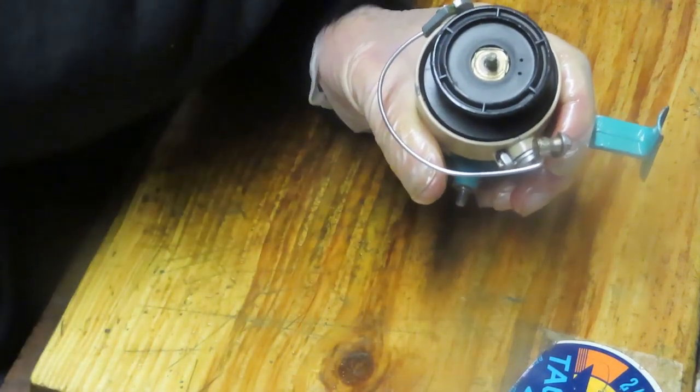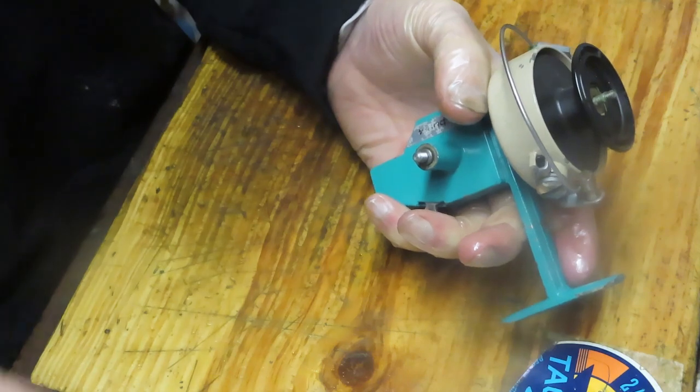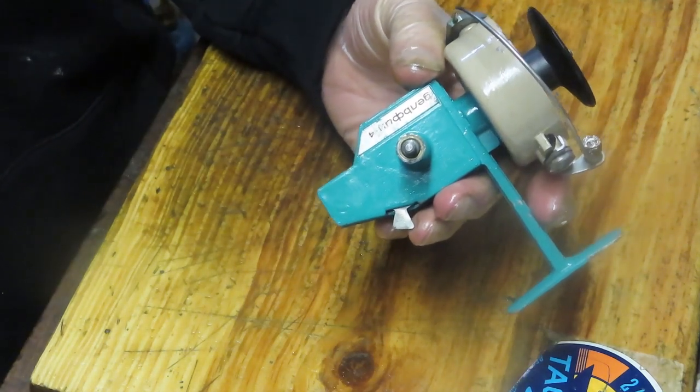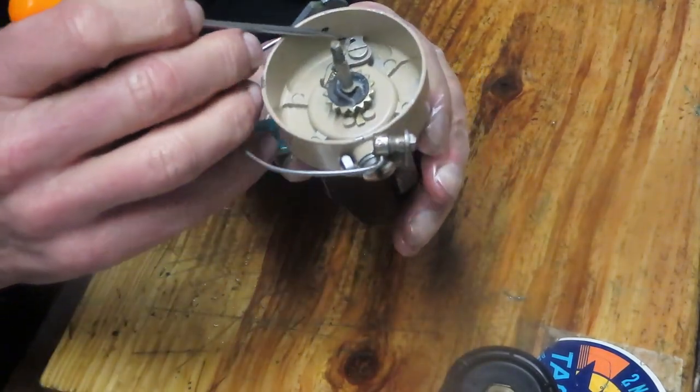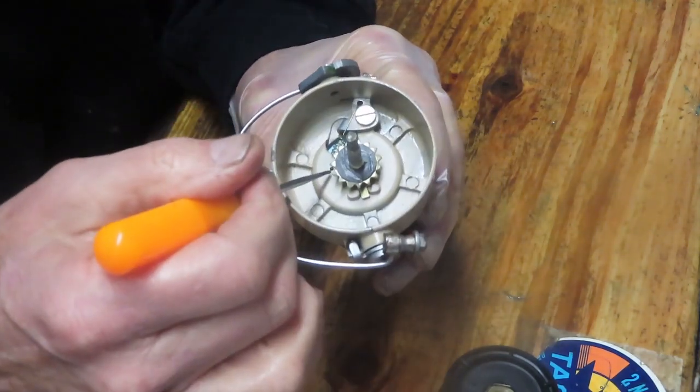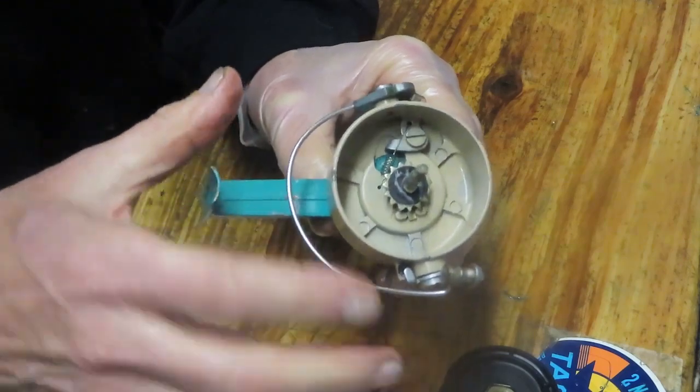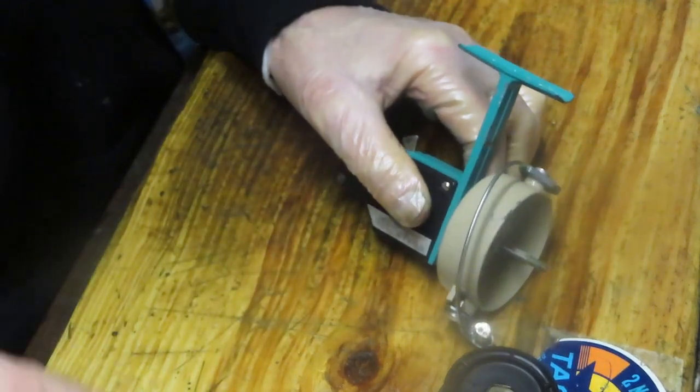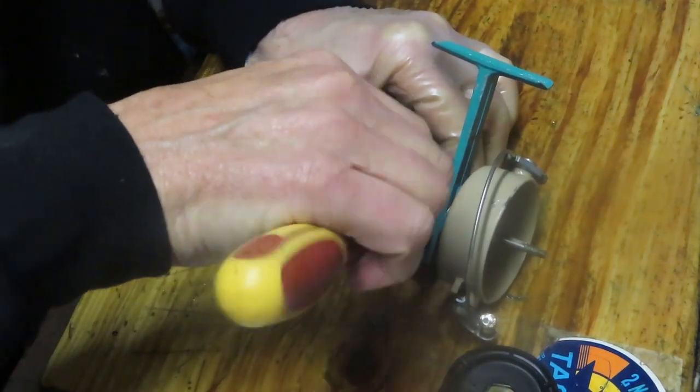While I'm doing this I want to encourage you to subscribe to the channel if you like the art of reel repair, if you like to see the new and unusual as well as the commonplace. I show how to service these and how to keep them running for a long time to come. This is a good place to tell you to take pictures along the way. It's a very interesting spring here that's pulling back the set arm and you want to note where the hole is that it mounts on both sides.